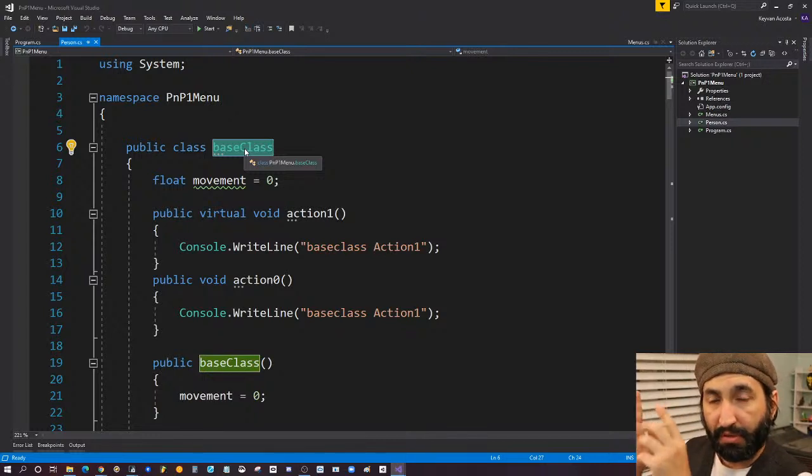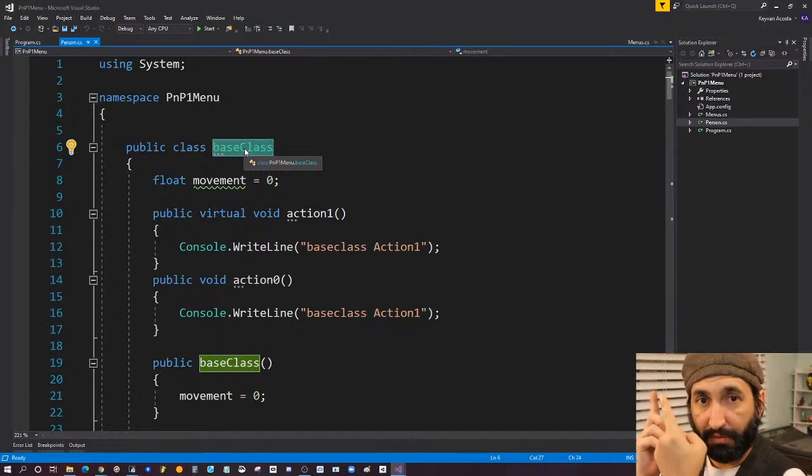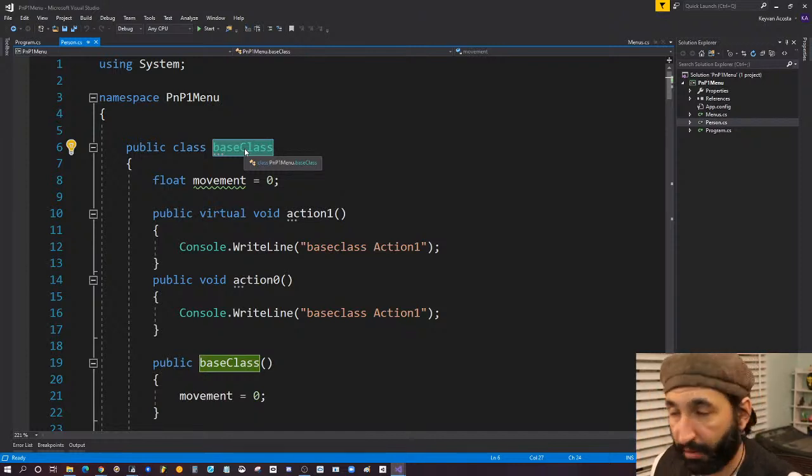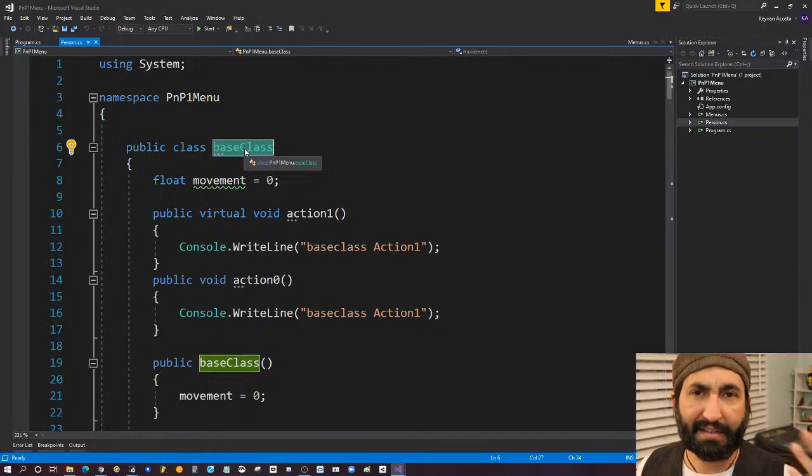Humans are mammals, so therefore the base class for human is mammal if I were to define a class called mammal. Now, base classes are used to define a whole bunch of really interesting things that are then subsequently going to be accessed by the child classes.